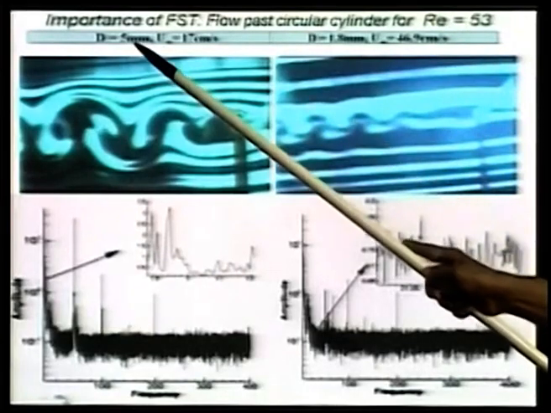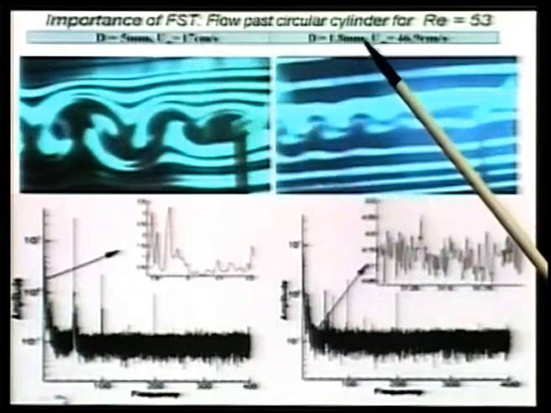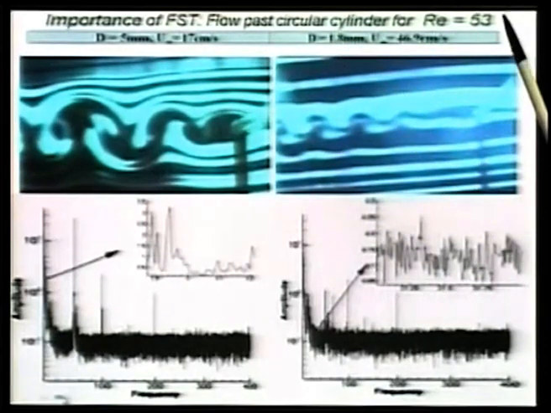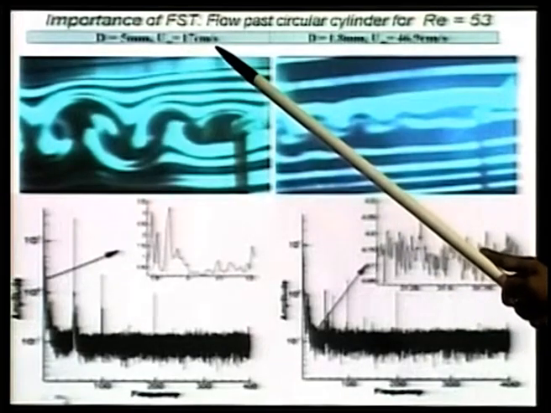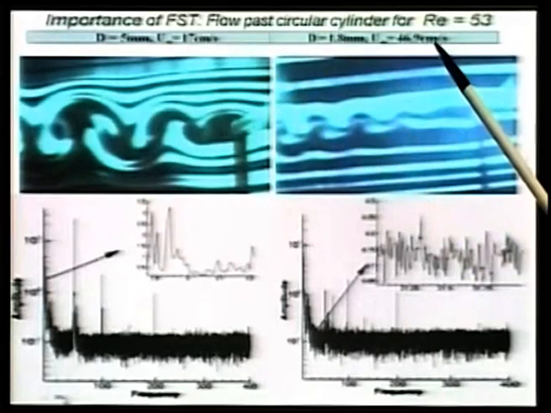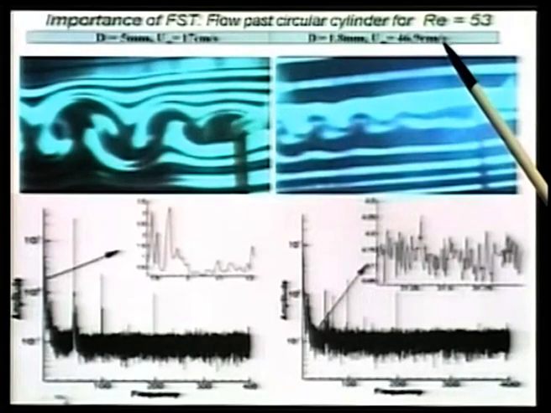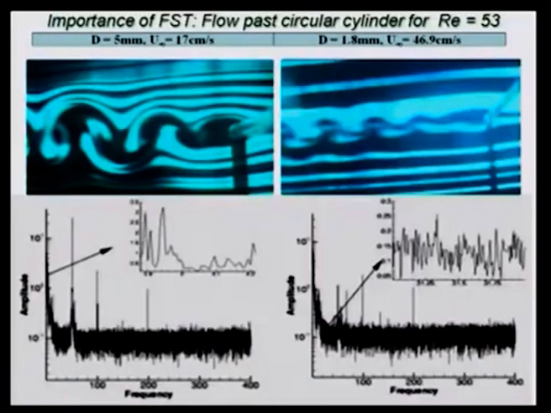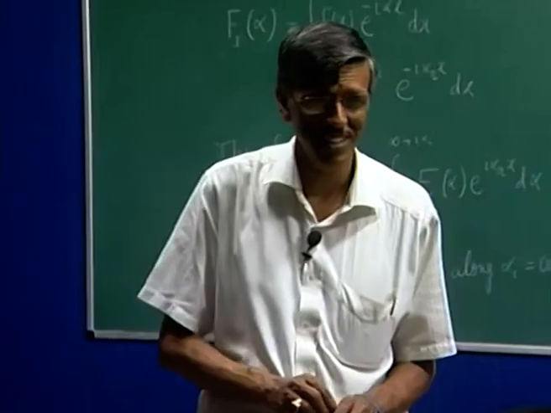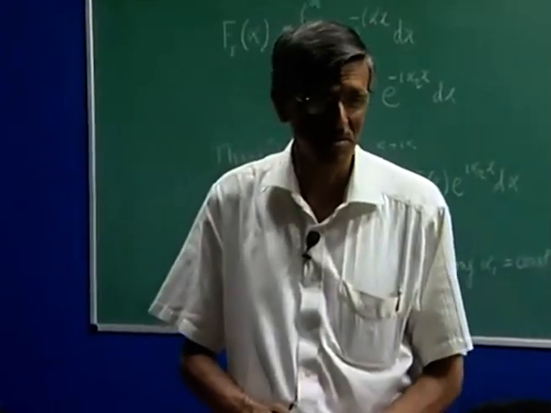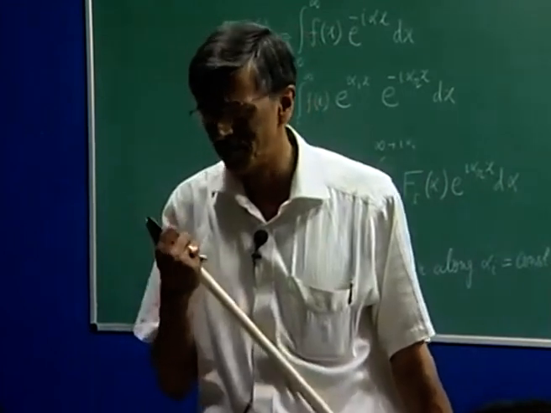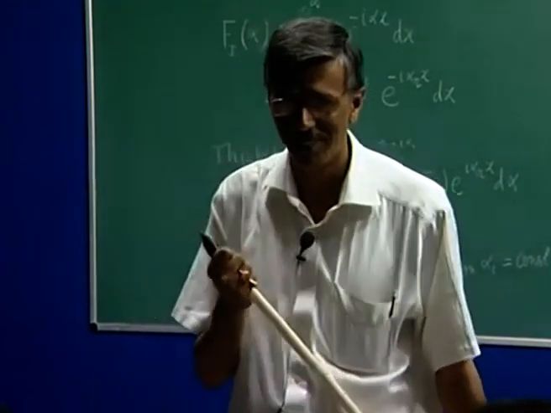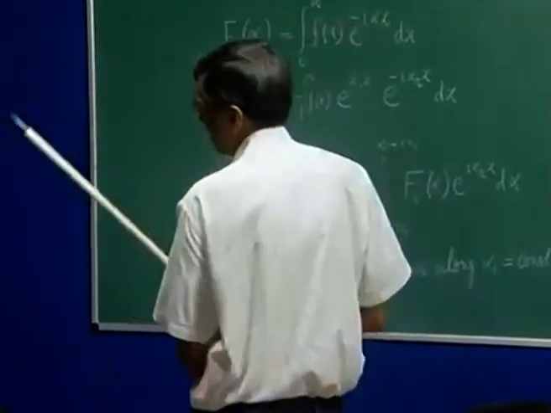and we took two cylinders, one of diameter 5 millimeter, another of diameter 1.8 mm. And to keep that Reynolds number, in this case the tunnel was set at a speed of 17 centimeter per second, and in this case it was much higher. We required 46.9 centimeter per second to simulate the same Reynolds number. Now, forget about all the things that you have been told in the first course in fluid mechanics about similarity parameter. You have been given a steady diet of the idea that if you keep the similarity parameter same, flow would be same. Then we wanted to probe that, and that is what we did.